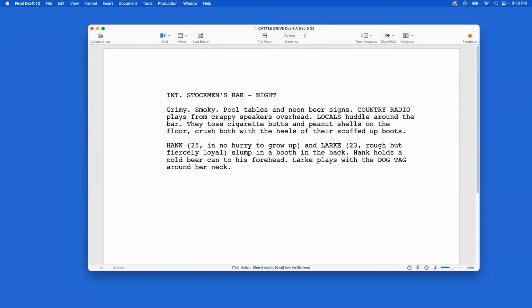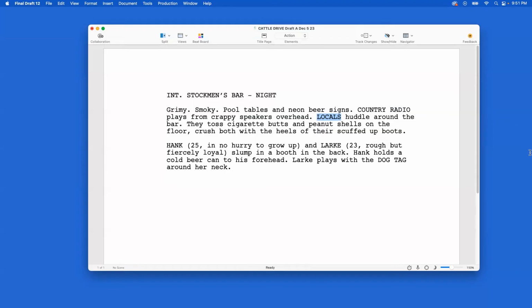When we see a character for the first time on screen, write their name in all caps. If they're background or minor characters with 0 or very few speaking lines, they'll get a description instead of a name, like bouncer or policeman, or in this case, locals. Because a reader has trouble keeping track of more than about 10 names, you want to reserve specific names for important characters. Here, there's no reason to give all the people at the bar names, because they're just background characters.